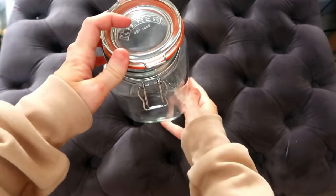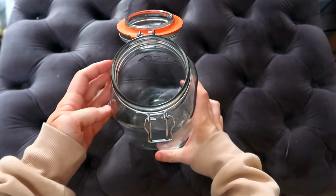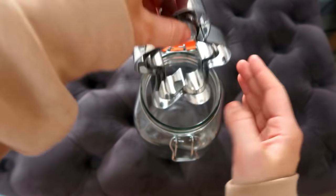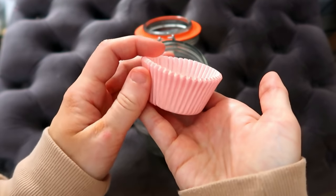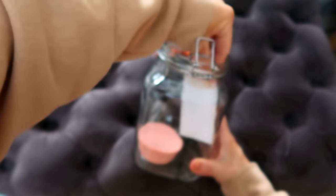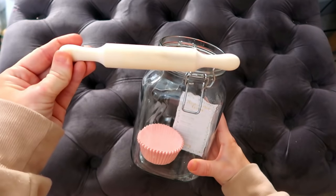The next gift I put together, great for baking fans, is this baking kilner jar. I already had one of these jars from Poundland a little while back — it was around £2. Into that I'm putting some cookie cutters for £1, and then a pack of cake cases that were £1 for 100, taking a few out to put into the jar. I also printed off a recipe — I think it's really nice to include recipe cards for them to have a go at.